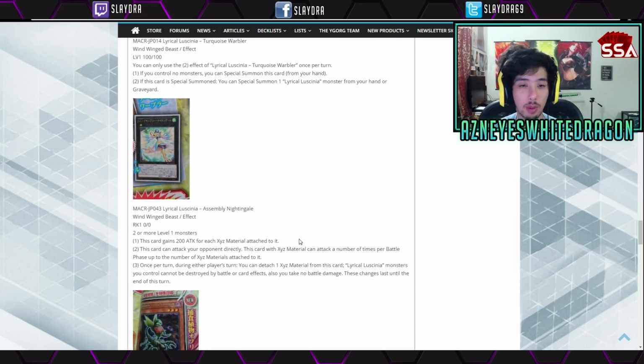Okay. But we gotta check out the Xyz. So 2 or more level 1 monsters, and it gains 200 attack for each material attached to it. This card can attack your opponent directly. This card can attack a number of times per battle phase up to the number of materials. So you just stack up a bunch. Even if you have 5, that's still 1,000. It's still pretty mediocre at the end of the day.